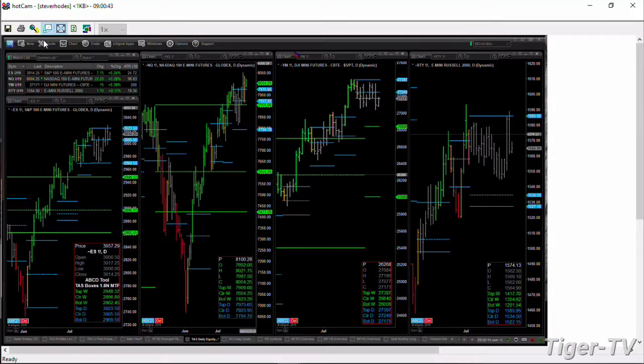Let's begin our day by taking a look at the support and resistance lines. I use our TAS Market Profiles for those equity futures contracts. On the very left-hand panel you're looking at the ES mini — it's got resistance at 3,023.50. Inside the Nasdaq it does not have any resistance, meaning price is trading above both daily and weekly profiles. The Dow equity futures contract looks the worst — it's trading sideways, right now at the bottom of its daily profile at 27,175.